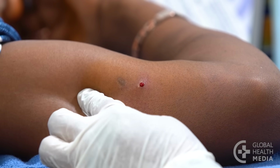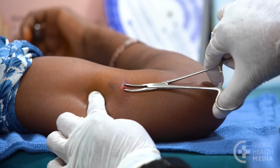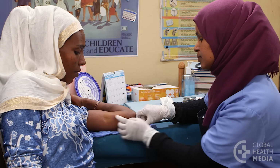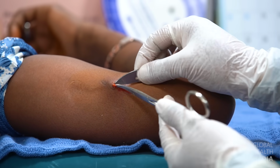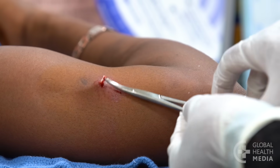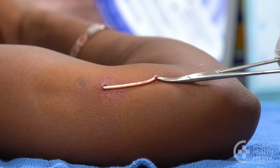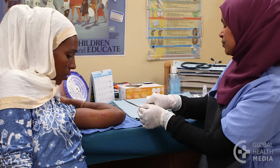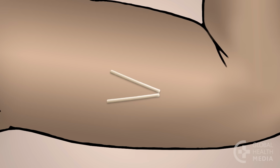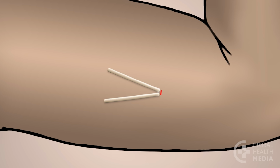Push the rod toward the incision. When the tip is visible, grasp it with your curved forceps. Scrape fibrous tissue with the dull side of the blade to free the rod. A 2-rod implant can be removed using a longitudinal or perpendicular incision.